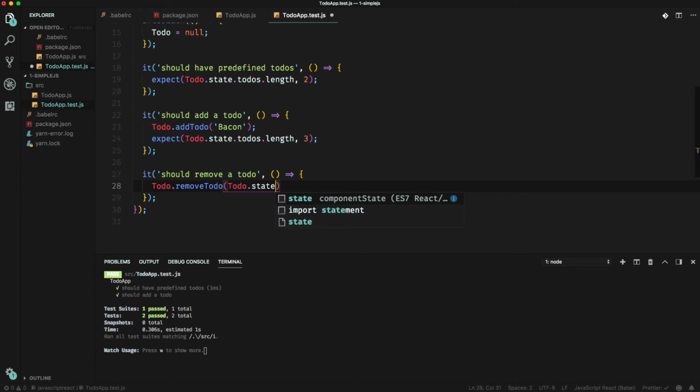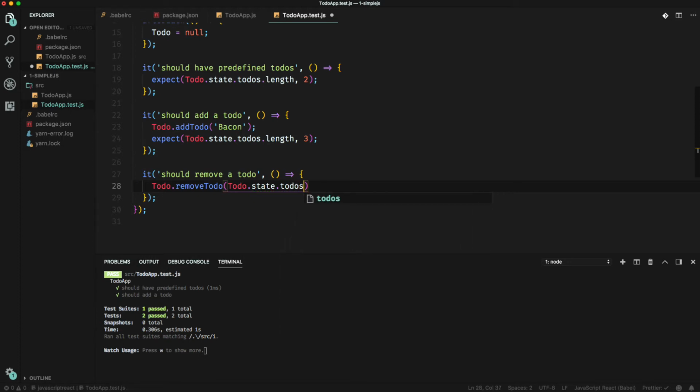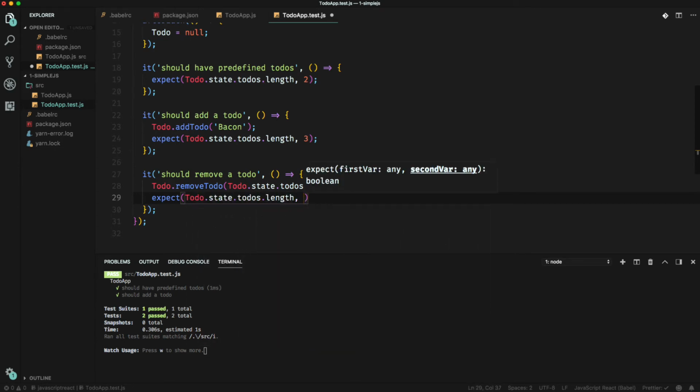So this todo.state.todos, and since we already know that we have 2 in there already, we're just going to get the first ID of that first one. And so we can expect that todo.state.todos.length is going to have a length of 1. Why? Because we're removing one, right?